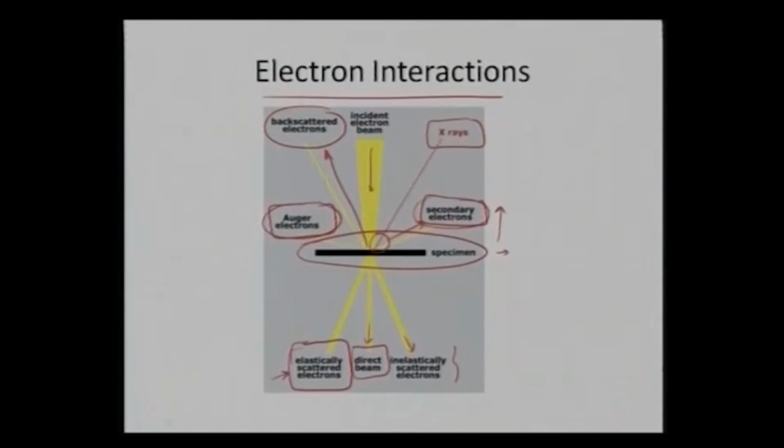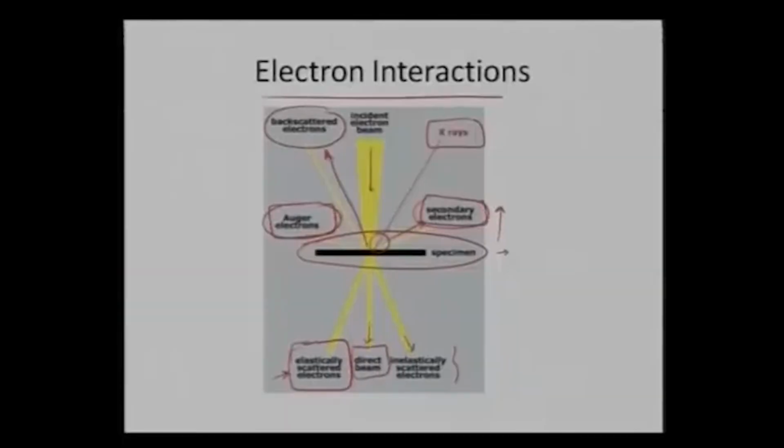So, if I let my incident electron beam interact elastically with the material, and I detect the elastically scattered electrons, now I know my input energy, and I know how they will interact with the material to give me a final elastic interaction. So, I know what my output is, I know what my input is, and I can get much more information from the material after this elastic interaction has occurred.